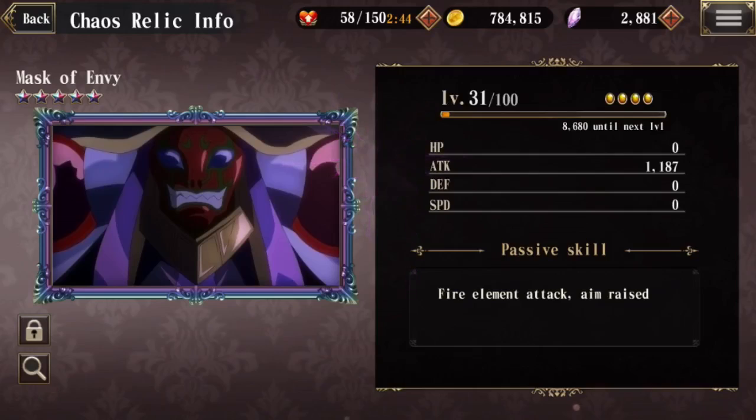Now, this card is from the current events. I've already farmed all 5 copies, so I've fully limit broken it. It is the Mask of Fury. This is when Momonga was going to Carne Village, and he was wearing the mask to help him hide his face. So this card is very interesting because it doesn't increase every magic ability. It just increases fire element attack, and also the aim is raised too, which is really good, and it boosts a lot of attack as well. So if you're farming the current event, this is definitely a card to get.